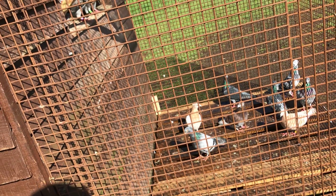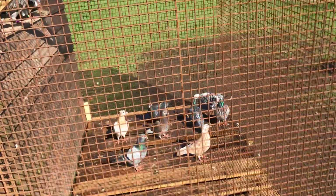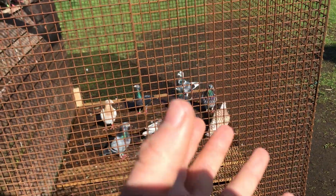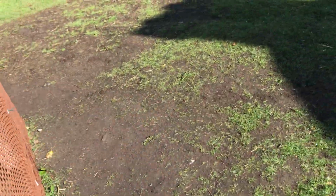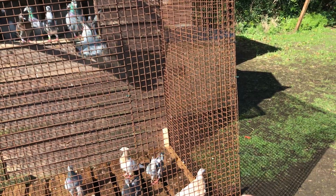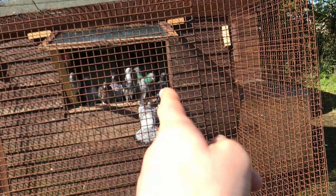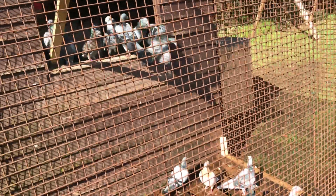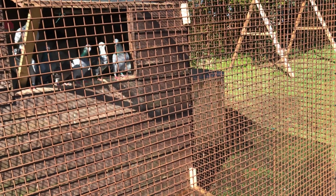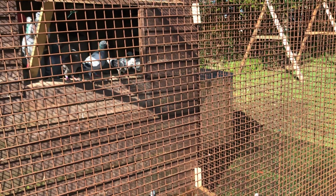Here they are. I love that pied in the back, that pied hen. She's actually a very nice and big bird. She's not like the others. She must be from someone else's breeding, because she's actually much taller than that mealy hen. Well, the yellow mealy. She's actually bigger than that cockbird, and she's bigger than some of those older cockbirds that are over there. So I don't really know what breeding she belongs in, but I'll probably end up breeding her to one of my biggest cockbirds.